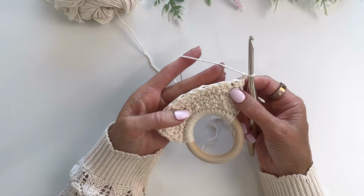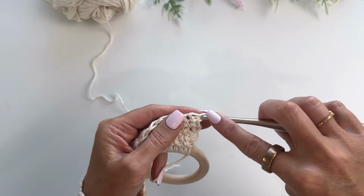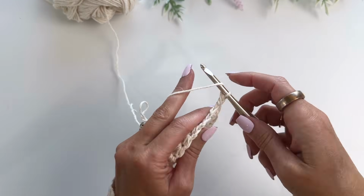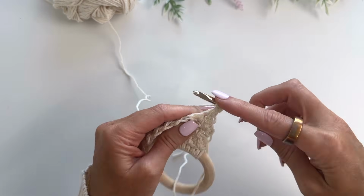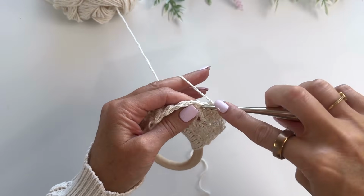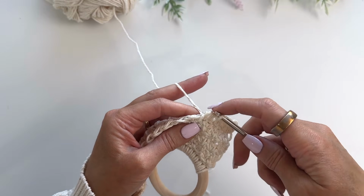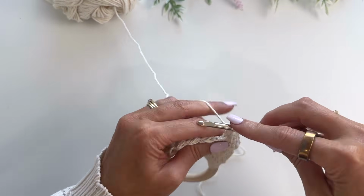So now we're back to our half double crochet row. We start with 1 in that first eye, and then 2 in every eye across, 2 in every stitch across, and then we'll end just with 1 in that last space.